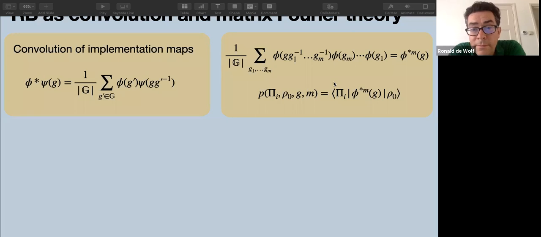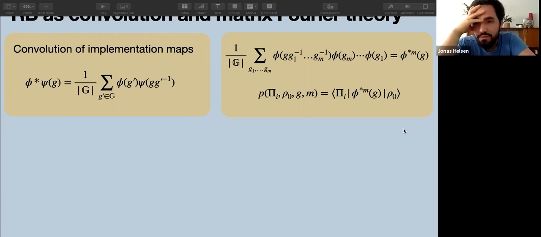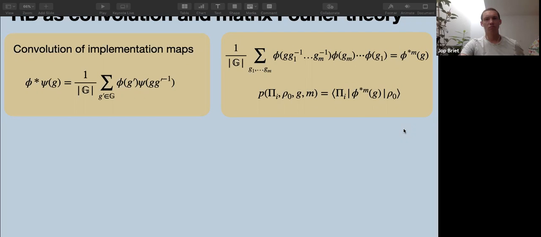Jonas? Yeah? Why do you care about representations? So you want to test that your channel behaves in a certain way. Why is it good if it behaves like a representation of a given group? Because you can think of a quantum computer. If I apply circuits in a quantum computer and these circuits have a finite group structure, then what I'm implementing on the quantum computer is precisely a representation of that group. So in particular, it's sort of the U dagger representation. It naturally comes up. I see. And that's kind of the only behavior you think is natural to study.